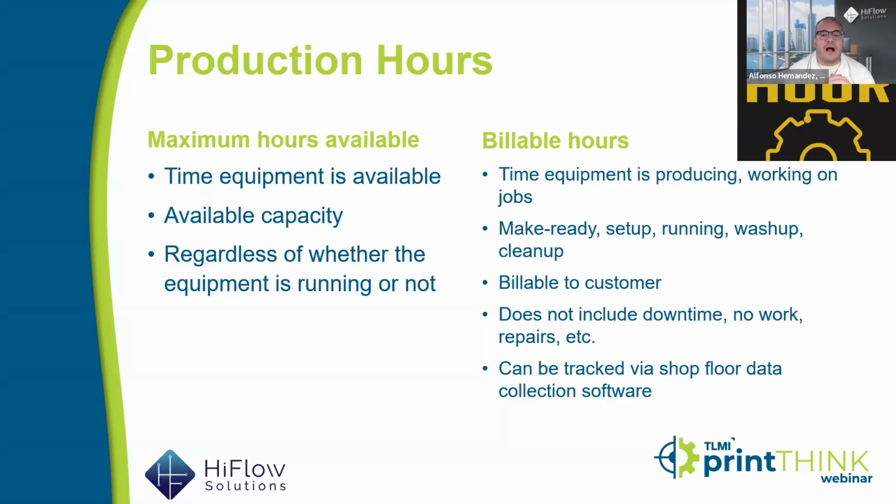Include determining how long your make-ready times are, setup times, running times, wash-up, cleanups. All of those go into your billable hours and how you divide it up per job and per client. On your billable hours, you don't want to include downtime, like no work time. So if you have, as an example, you're running production on a Saturday on one press, but not another press, you don't want to include those hours in your billable hours.